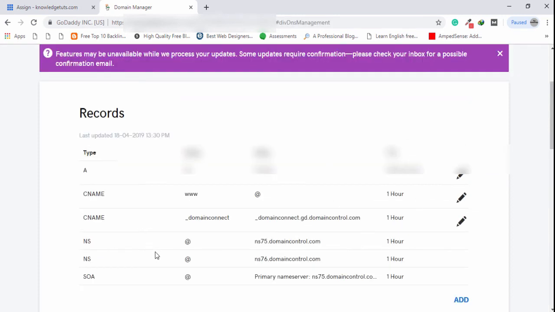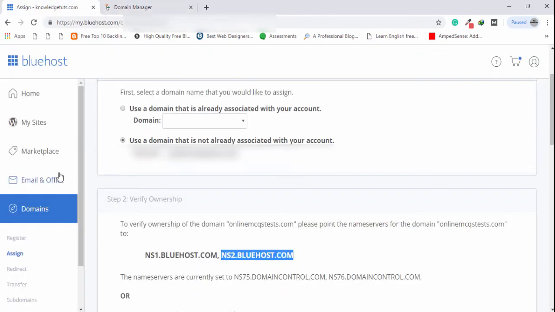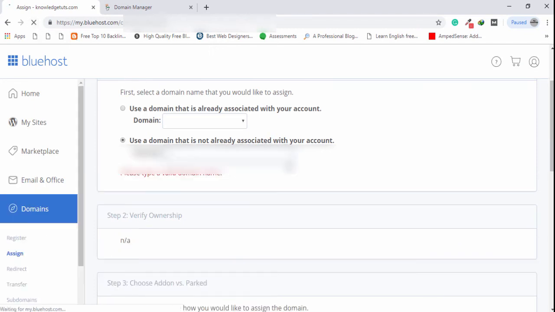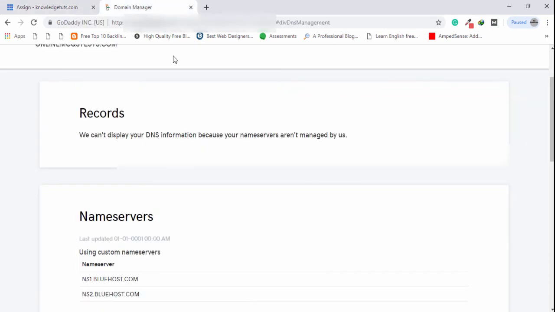Once you have entered the first and second DNS inside your GoDaddy account, in your domain section, then you need to refresh the Bluehost account to verify your ownership. I'm going to enter the same domain name.